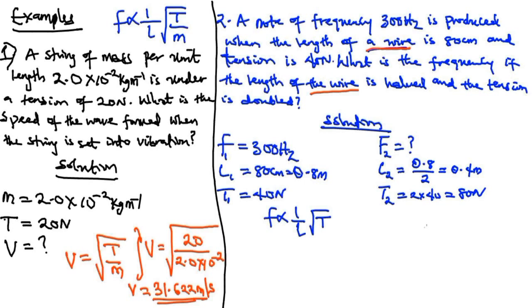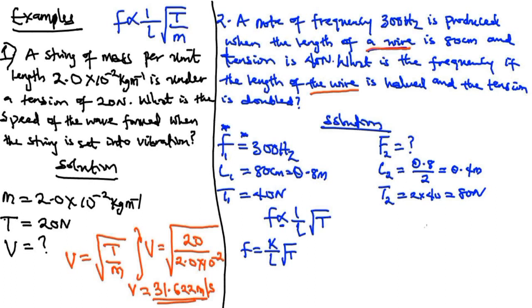Now, why do we have two different sets? If you look carefully, you will realize that one set is complete. We have F1, L1, and T1. So what exactly are they meaning? The point is, this is still the proportionality constant. So F is going to be equal to K over L, the square root of T. We need to find K. That's why we have all of this.